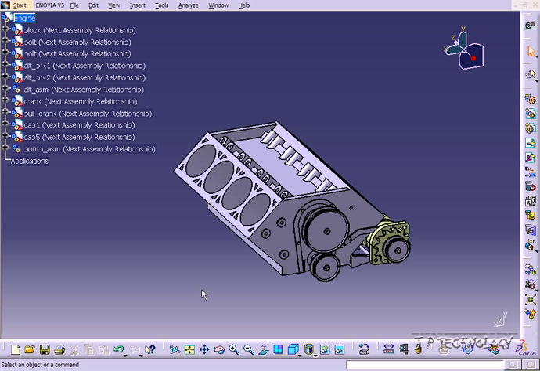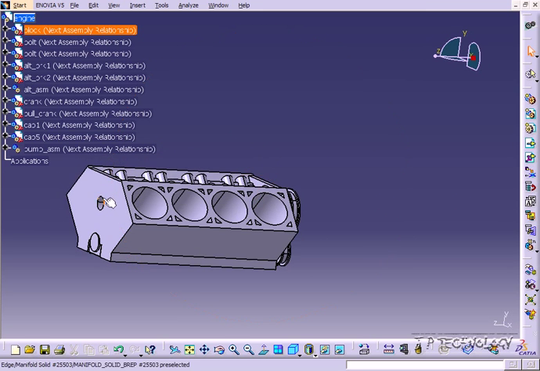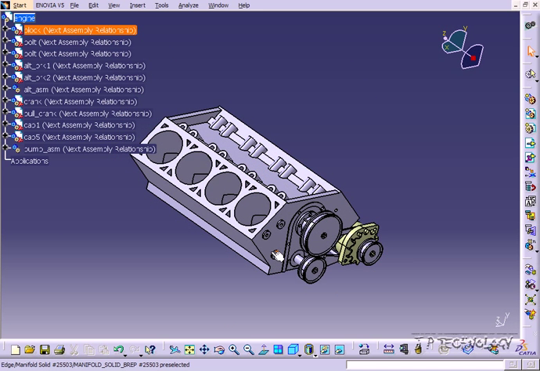So in this tutorial we're going to rotate a single component in the assembly, multiple components, and the entire assembly. Like I said in the last tutorial, we need an axis to rotate about, and we're going to do exactly that in this tutorial too. So we're going to create an axis through the center here that we're going to rotate the entire assembly around.